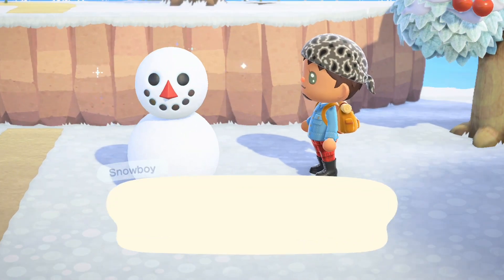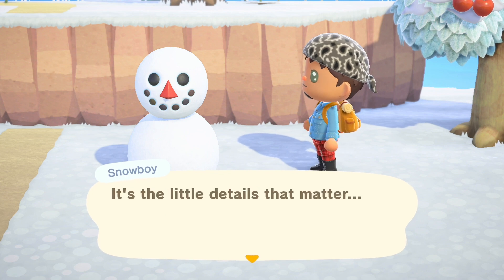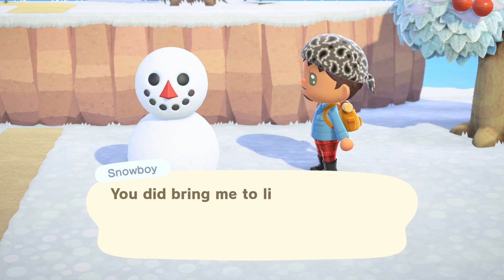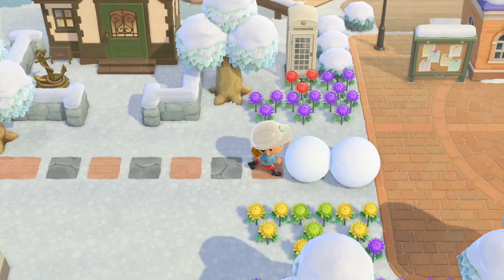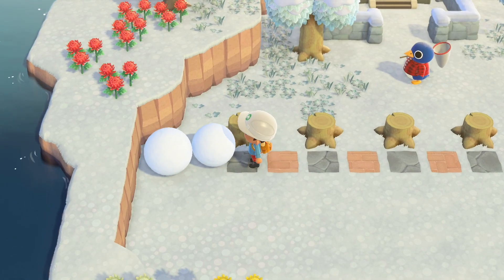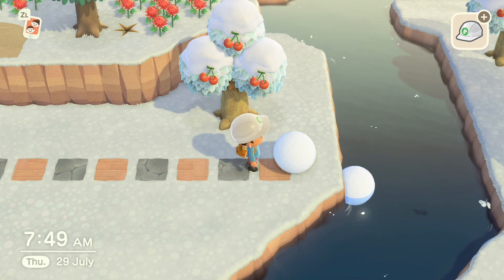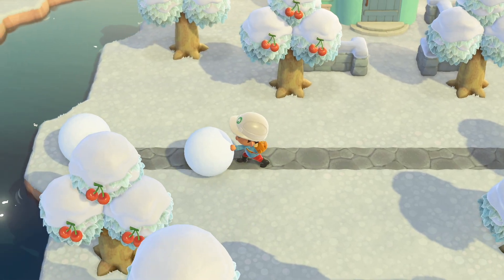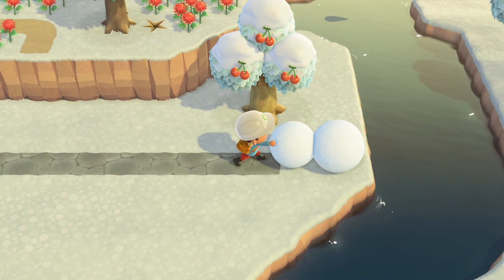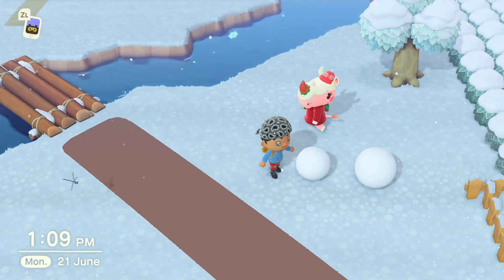You're excited! It's snowing on your island and you've been told by Isabelle to make your own snowboys, only to find yourself failing time and time again. No doubt you've turned to YouTube to find some way to get the perfect snowboy, and you would have stumbled across the 10-tile method which shrinks your snowball to make it the perfect size. This is a result of me trying it, and believe me, I've tried. So I'm going to show you a way to stop doing this, and start doing this.